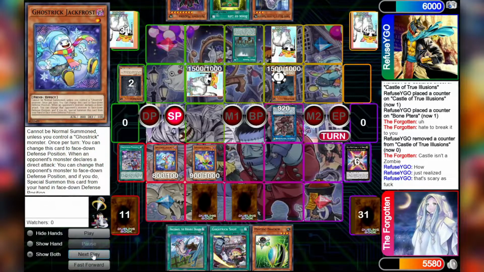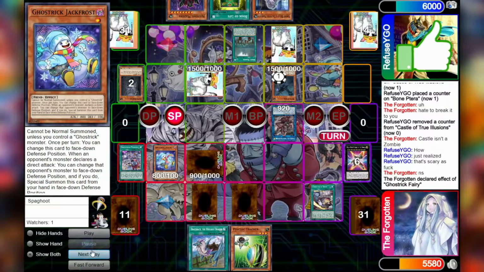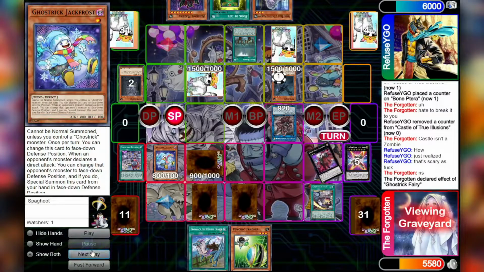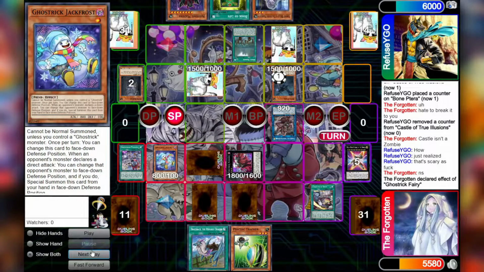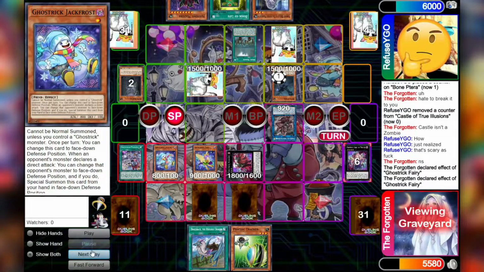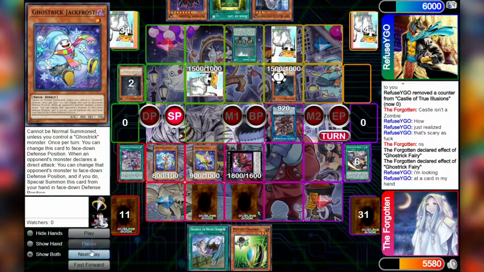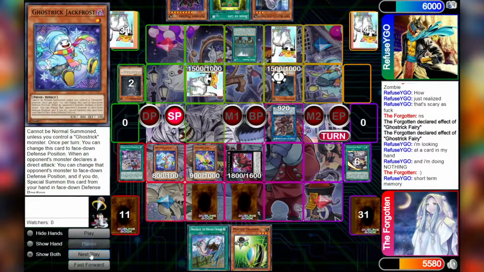We're going to flip face up the Ghostrick Jack Frost and normal summon the Ghostrick Fairy. Trigger the effect of Ghostrick Fairy, flipping it face down so that we can then use this Ghostrick Shot in order to flip it face up on resolution of the card. We're going to summon this Ghostrick Alucard and then flip face up the Ghostrick Fairy and trigger the effect of the Ghostrick Fairy in order to set from the graveyard the Ghostrick Angel of Mischief. Back it comes, I suppose.